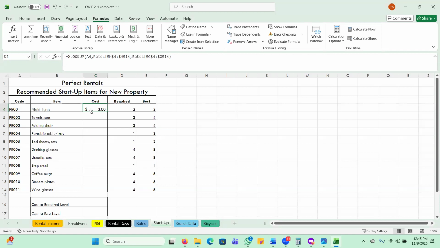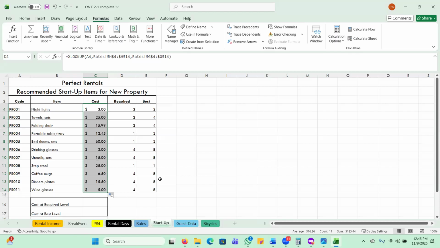So the XLOOKUP is a really neat feature to use in Excel. Now, it tells me that I'm going to copy the formula in cell C4 all the way down to C14. So we know how to do that. I'm just going to get my fill pointer there, left click my mouse, and then drag down, and it pulls all those costs in for me. Now you know how to do an XLOOKUP. So again, for those of you who don't see the XLOOKUP, just know you can use a VLOOKUP, vertical lookup, and you'll type your formula in.